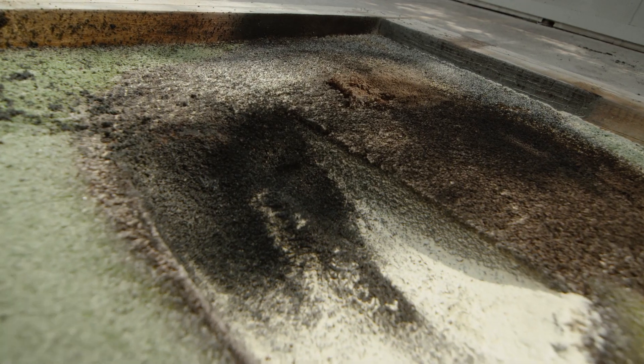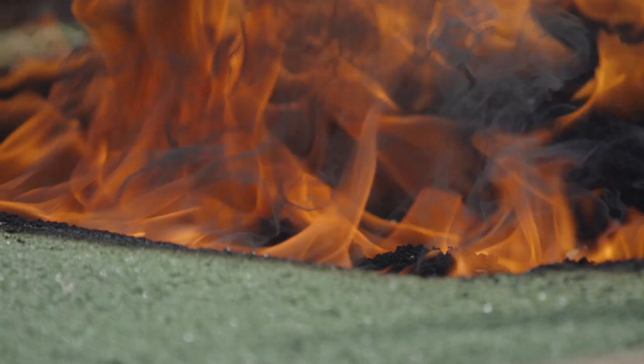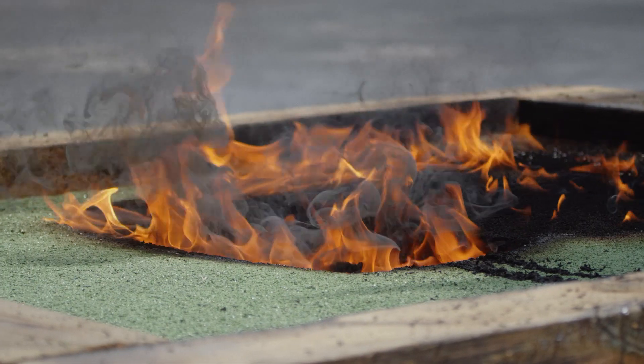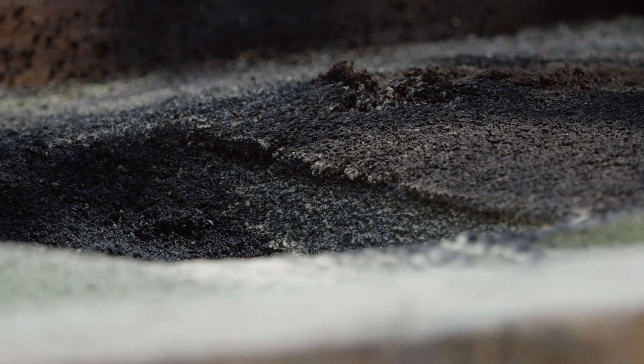As you can see here, we're at the poured-in-place surface. Initially the results look very promising — the fire looked to be contained. But as we later learned, with time it seeped into the surface and continued to burn on and on. So with a fire on poured-in-place fueled by an accelerant, there are many things to consider: the playground equipment, the entire poured-in-place surface — all these things are at a huge potential danger or financial risk.